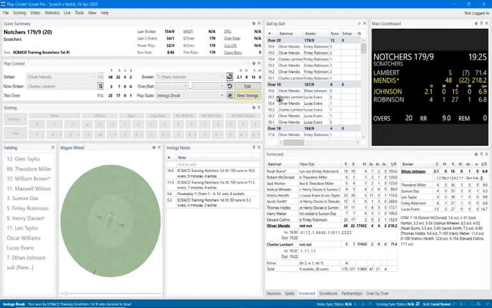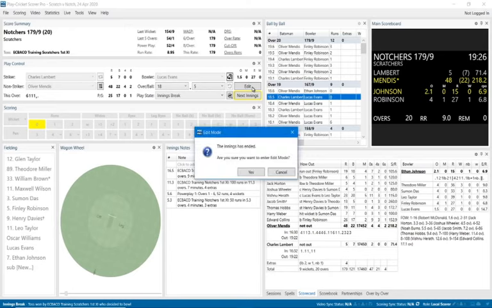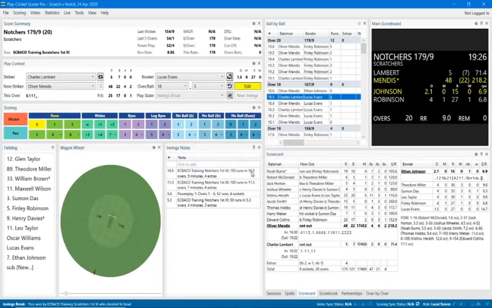So we need to change ball 18.5 into a single. So follow the procedure through again. We select the delivery. We click on the edit button. Yes, we're sure we want to go into edit mode. Now, over in the score panel, we have a yellow 0 because this was entered as a dot ball. You don't need to undo that entry. We can only make one entry for this delivery.